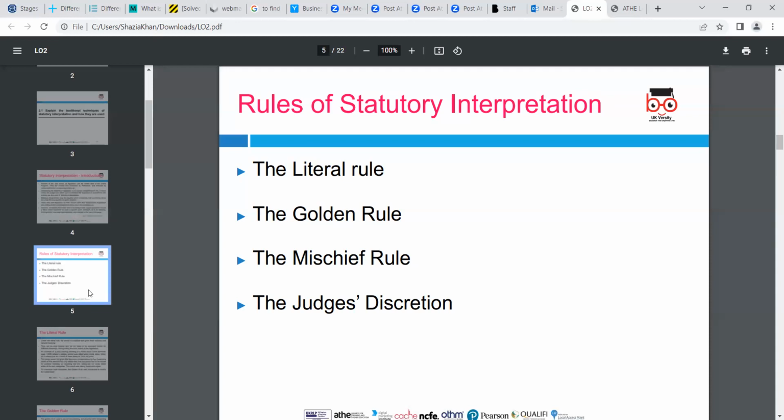When we talk about the law, there are problems with ambiguity in law and changes in language. We have to bear in mind that some statutes are 100 years old and the language used in them may have a different meaning today in society. So we need to identify that. And statutory interpretation is strictly a court's matter. Some of the rules that the courts may follow when interpreting legislation are the literal rule, the golden rule, the mischief rule, and the judge's discretion, and we'll go through each one.